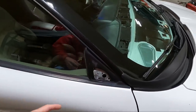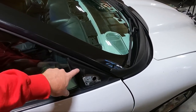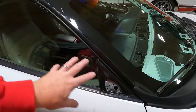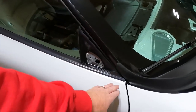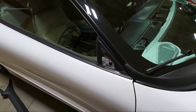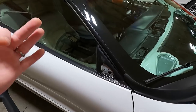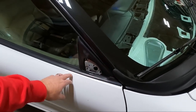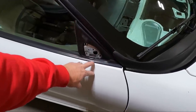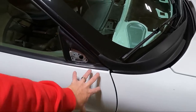One of those pieces is the little triangle piece that goes on the inside of this. So like on the inside, the trim piece, I was waiting on that. That can go in later, but I was also waiting on a new buffer, and I know my wife bought me a buffer, and what she bought me is awesome. But I needed something to get in like little close areas. So with the mirror on this car, we cannot buff about this much of the car, right? So you just can't get that pad up in here.